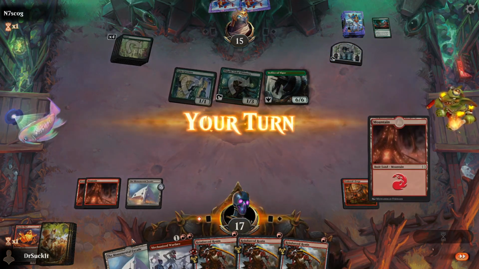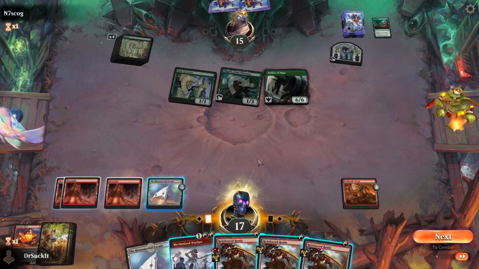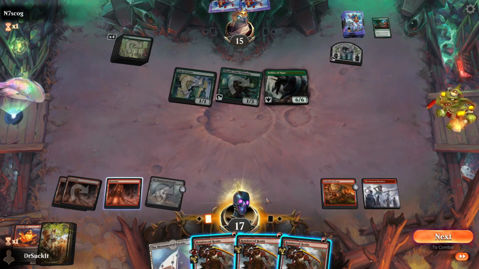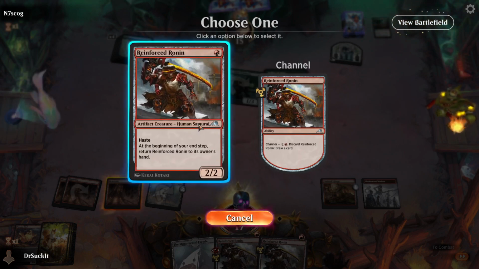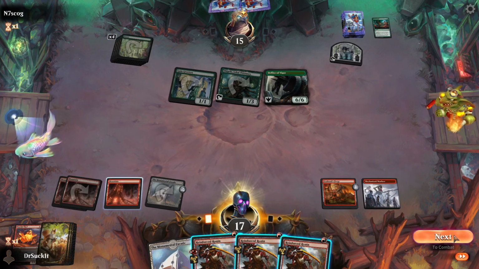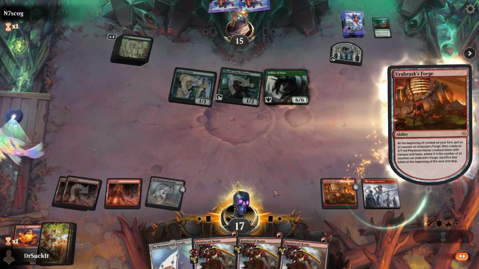All right, let's go. All right, let's stick with the red for now. I'm going to put out the Mechanized Warfare. Oh, grabbed the wrong one. All right, whatever. Here we go. That's not going to do me any good. I can't attack through it. Done.